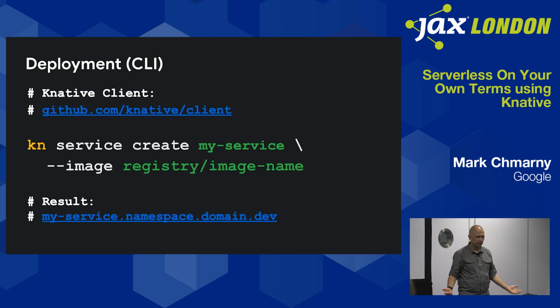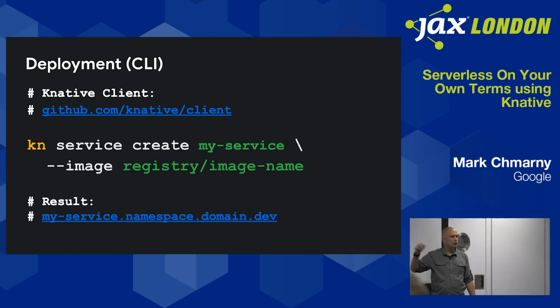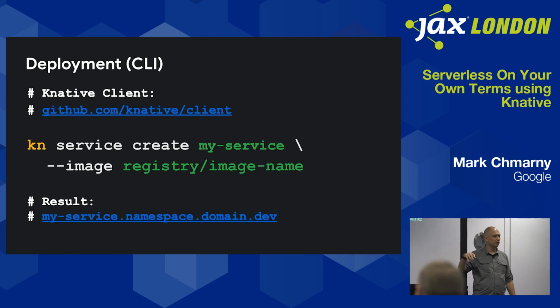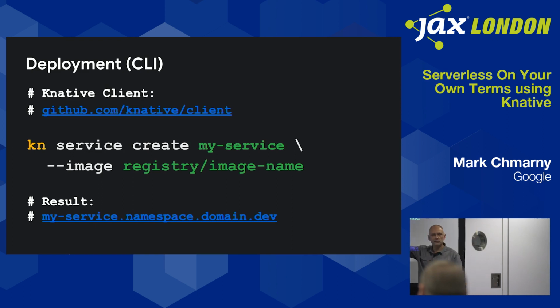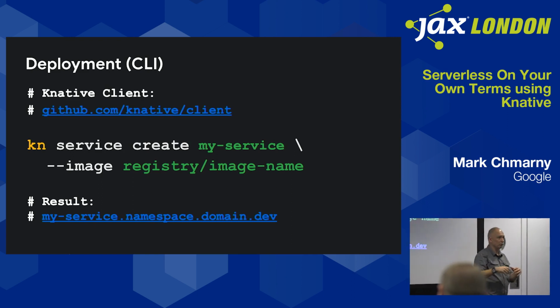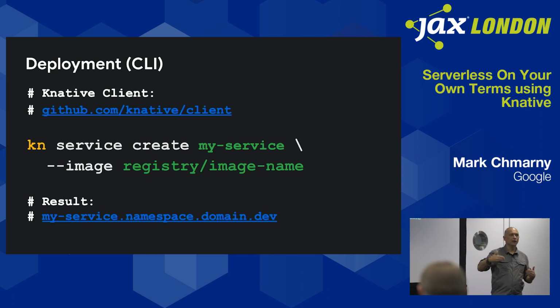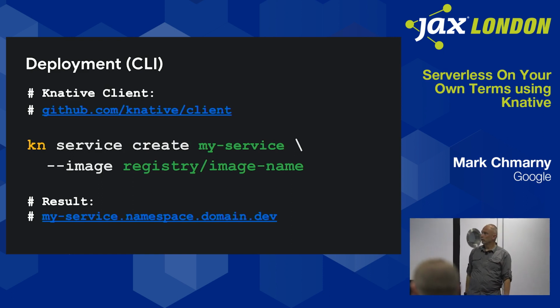The very simple way you can do it is, Knative comes with its own CLI. If you don't want to deal with kubectl because you never learned Kubernetes and you don't want to, then you can use the Knative CLI. It's not as powerful yet. There are a couple of things you still cannot do in this kn CLI that you can do in kubectl with the YAML file, but it's getting there. So you would go in and you deploy.